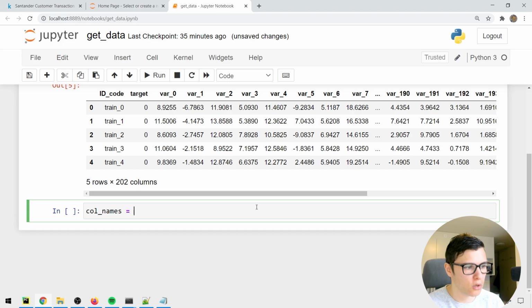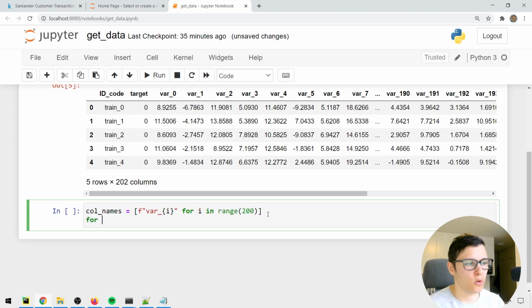So we'll just do column names. We'll go through variable I for I in range of 200. So we'll just do a list here to go through all of the variables, and then we'll go through them.